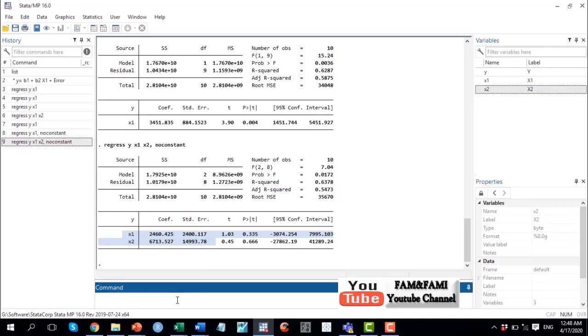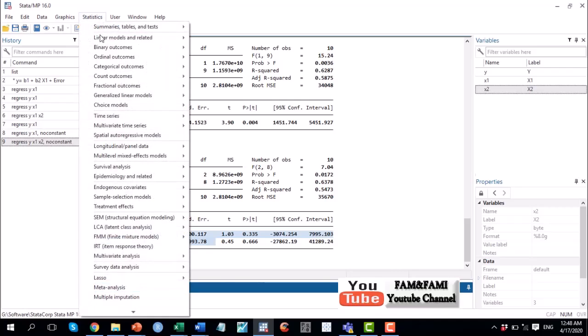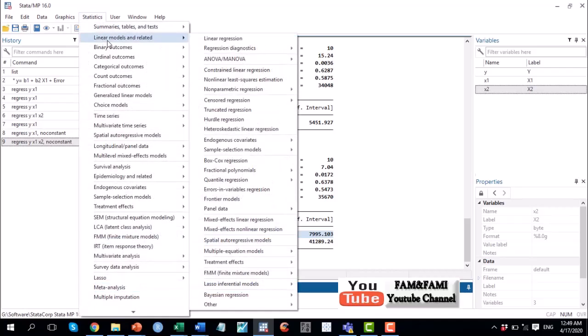Now we can also estimate these regression models, simple as well as multiple linear regression models, using dialog boxes. In order to do that, go to the Statistics menu, choose the second option, linear models and related, and now in the submenu choose linear regression.